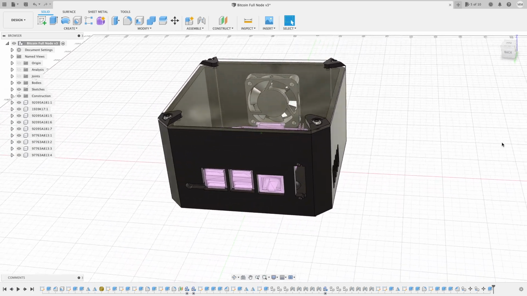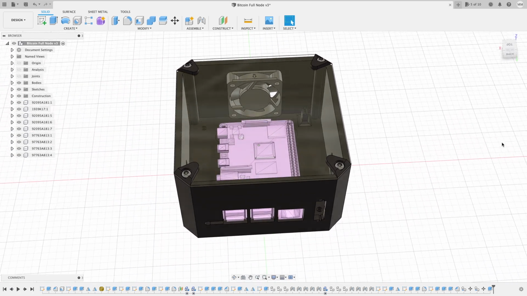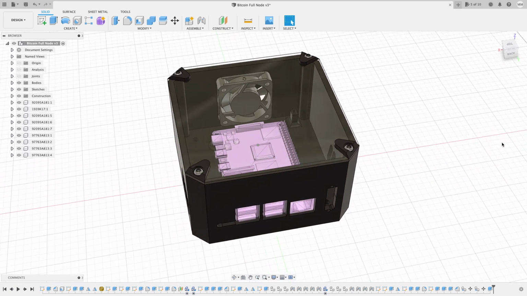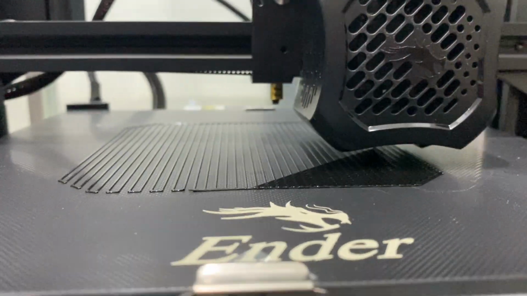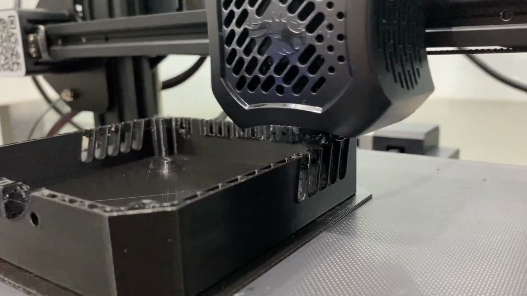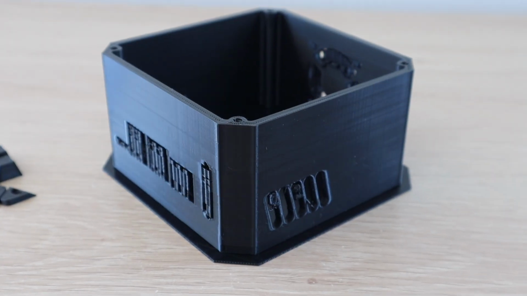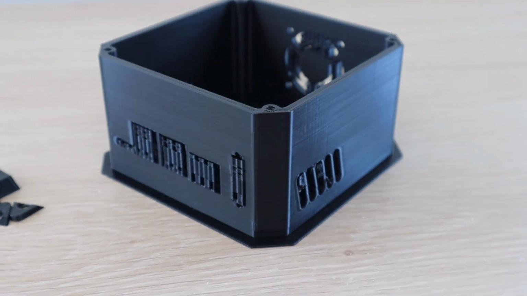Lastly, I designed a clear acrylic cover which I'm going to engrave a logo onto, and then install some yellow LEDs to give it a gold glow while it's running. I 3D printed the case on my Ender 3, along with the four legs and four corner clamps for the cover. The corner clamps are mainly there to stop the light from the LEDs shining up and out of the case.